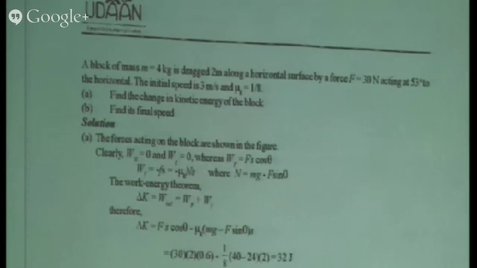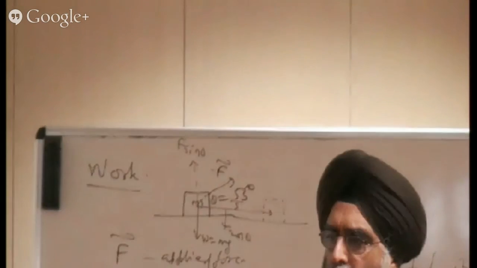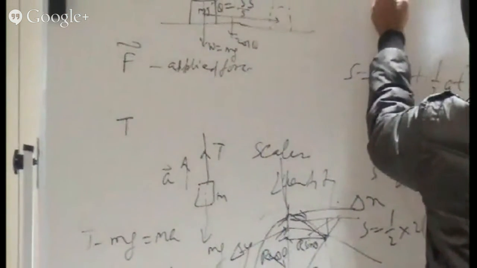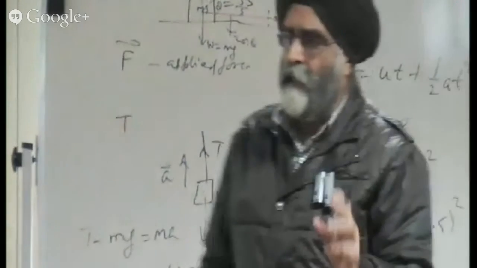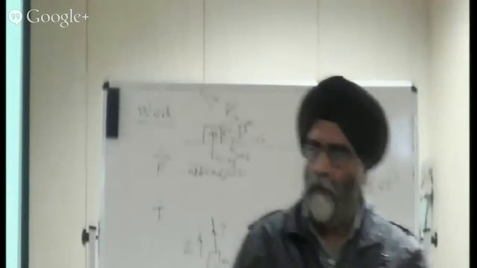It is always a good idea to take numerical values to solve a problem. It gives you more insight. Otherwise, you can work with symbols also. So this angle is 53. Now you will find that in many books, the angles 53 and 37 are used very frequently. Now you know that whenever you have angles 30, 60, 90, you know their sines and cosines. Sine 30 is half, cos 30 is root 3 by 2, and so on.